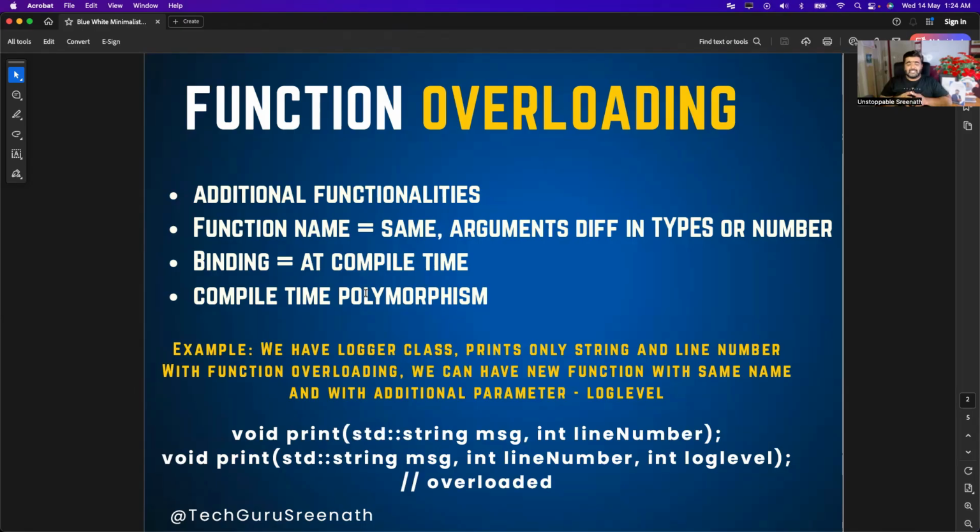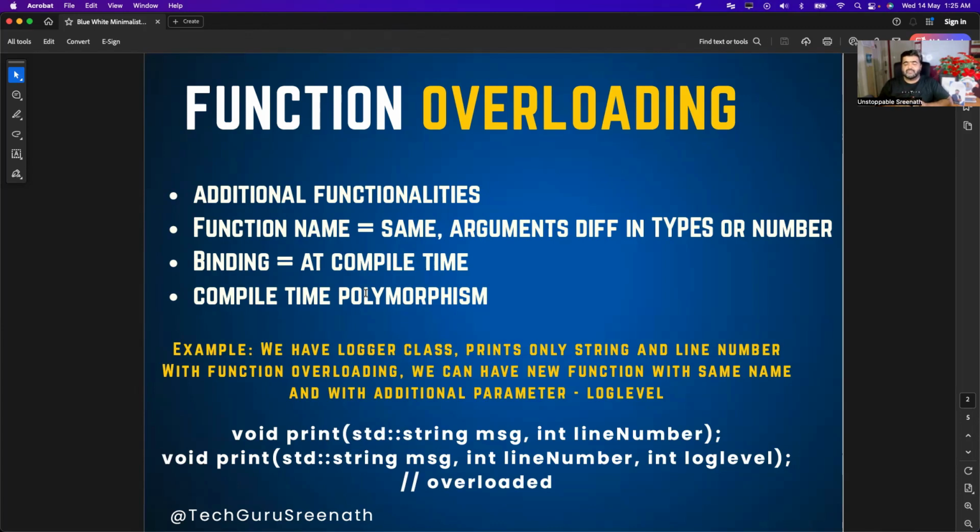Let's take an example. I will take the example of logging. I believe all of you know about logging. Whenever we develop applications, we generally log because we want to debug. If any issue is reported at a later point of time, we should be able to know what's happening inside the system. That is why we have a logging mechanism. So assume we have a logging API called print. Inside print, we get a parameter called data, which is what we are supposed to print, and another parameter, say line number, which tells us what the particular log corresponds to.